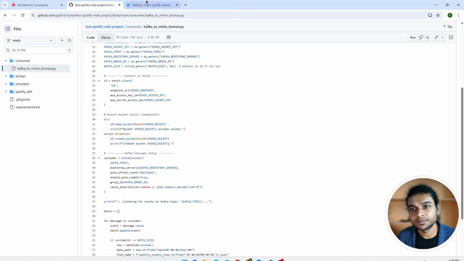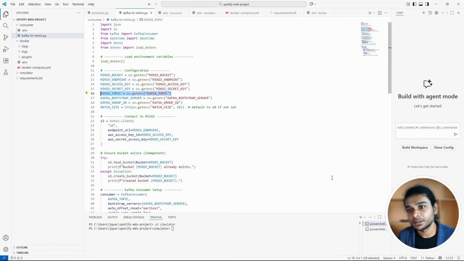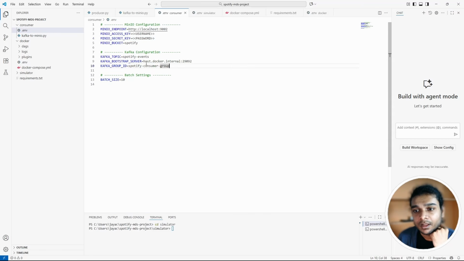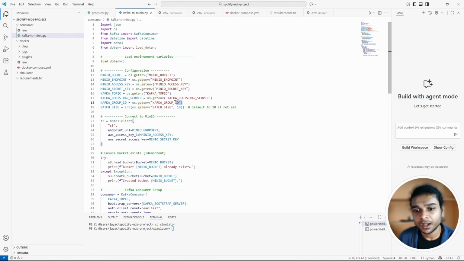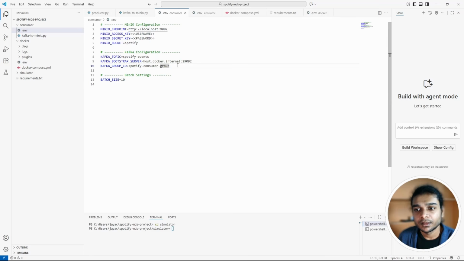And next we have Kafka topic, which is Spotify events, and Kafka bootstrap server, and that is host.docker.internal:29092. And then we have Kafka group ID, Spotify consumer group. You can name it anything you want, but if you name the group ID and run that consumer code once, and if you want to refresh the consumer group, you need to change the name, or you can delete the consumer group totally.